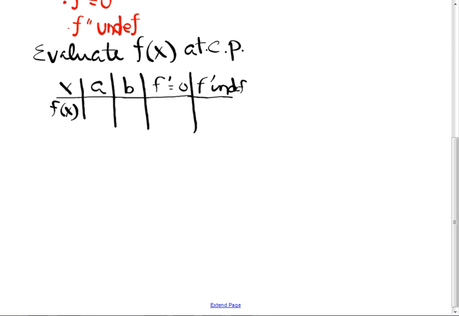So the only calculus is taking that first derivative, I should say f prime undefined, sorry. Taking that derivative and seeing where it's 0 and where it's undefined. That's the only calculus that you have to do. Then you just do regular old algebra. Evaluate. So it's not that bad to do.